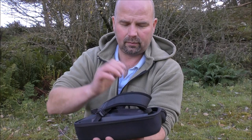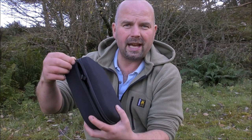That's the case it comes in. Fits in there very snugly. It's almost like a case you'd get good quality headphones in. That zips up and keeps everything safe. It's got a handle on the top as well.